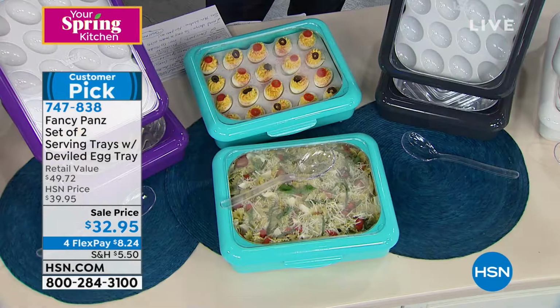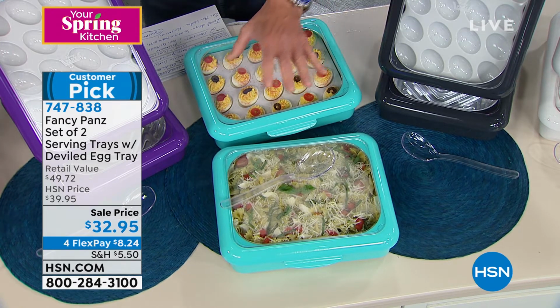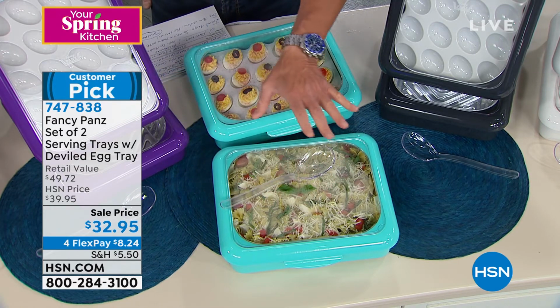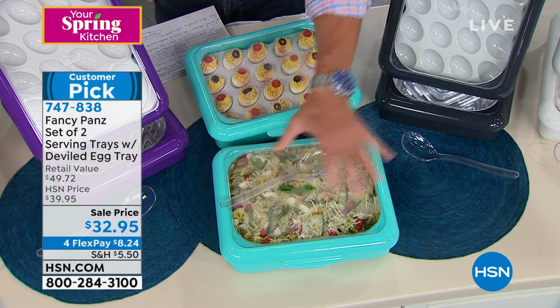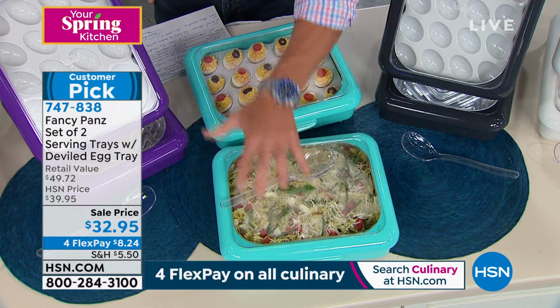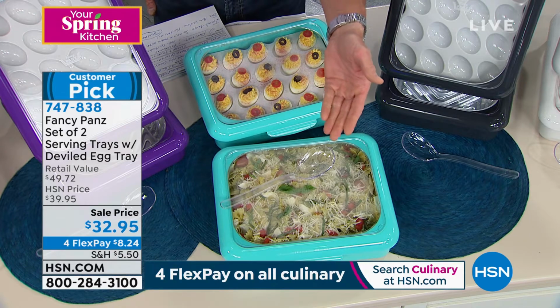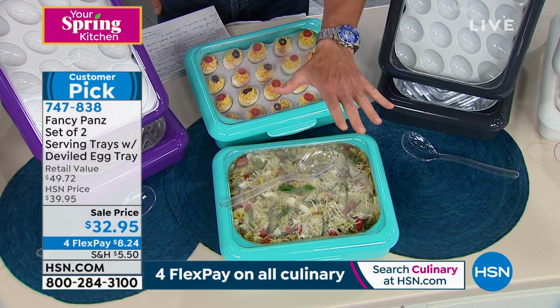It's the tray inside. We're even throwing in the aluminum trays, but you know those aluminum trays you buy at the store? You make lasagna, sheet pans full of food, cakes, whatever. How do you transport it? Well, this comes with a customized container that wraps around the pans that you can buy every day in the store to keep everything nice and safe. It's got a viewing window on the top, and this is removable, so if you're using it for salads, people can utilize that.